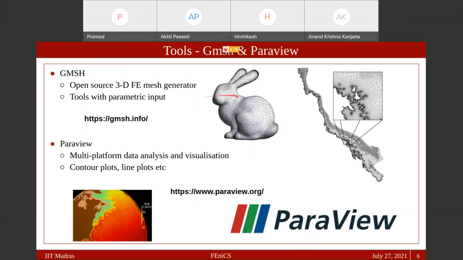One of the advantages is that the tool takes parametric input: you just need to load a text file, and you might need to change the mesh size and everything. Once you have the basic code, you need not even interact with the GUI, and you can get a very fine, complicated mesh. Then this mesh can be converted to FEniCS-readable format using a dolfin-convert command, which we will show you in the subsequent demos.